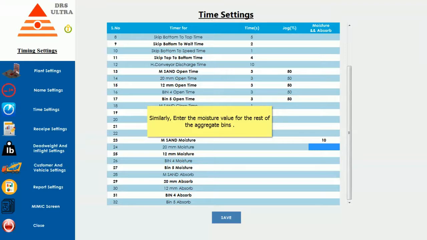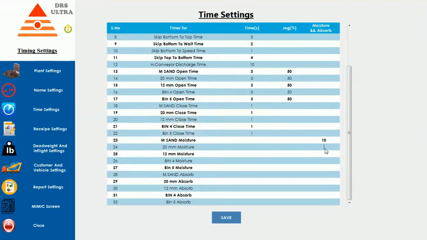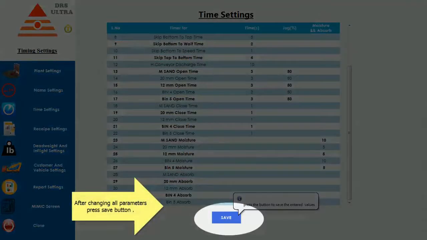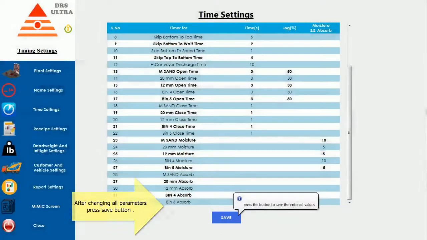Similarly, enter the moisture value for the rest of the aggregate bins. After changing all parameters, press Save button.